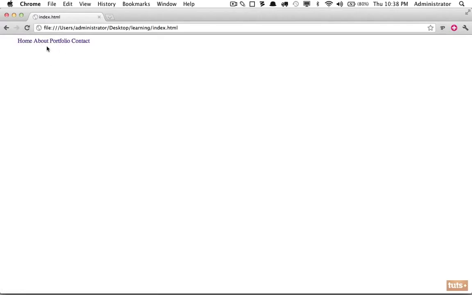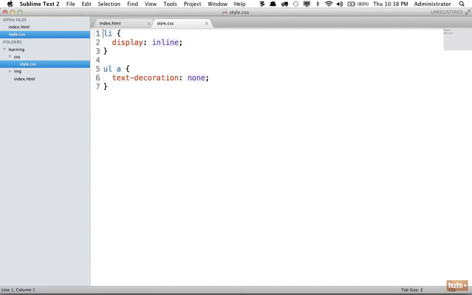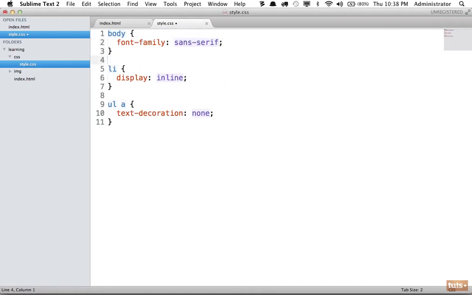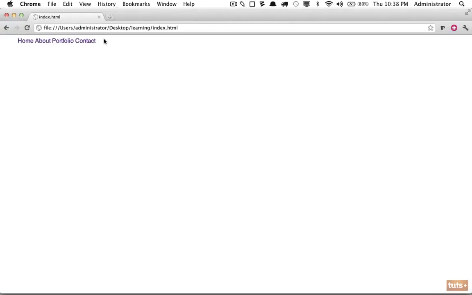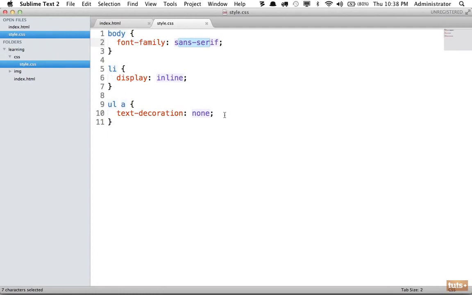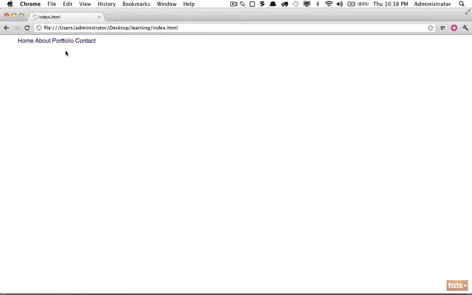The next step is, why don't we use a nicer font? Rather than using Times, we'll apply a font family, and you've learned about this, of sans-serif, and this will use the most appropriate font of that type. On your computer, that will likely be Helvetica or Arial. Okay, that looks a little bit better. But now you might be thinking, it could use a little more spacing between each item. That's easy too. With the list item, we'll give it some padding right for each one, 10 pixels worth. Now if I reload, pay attention, you have just a little bit more room.